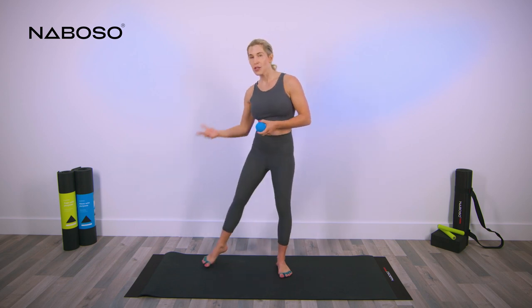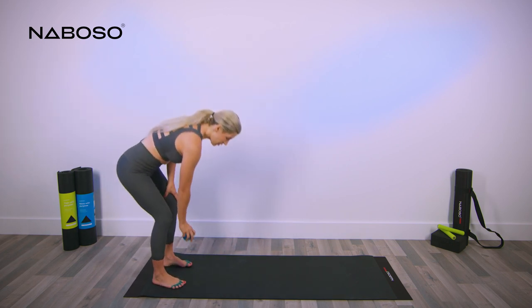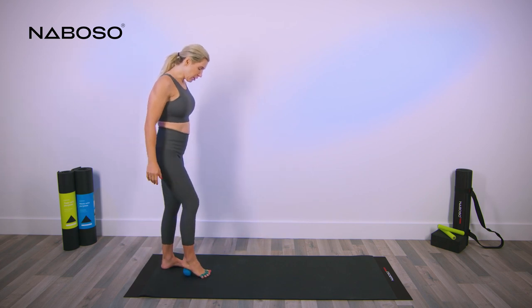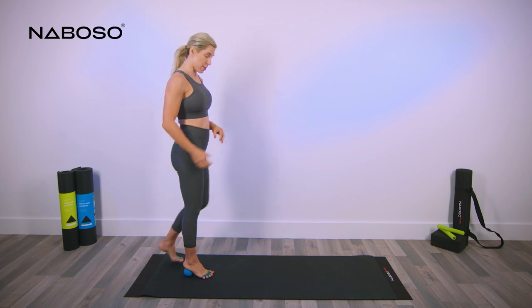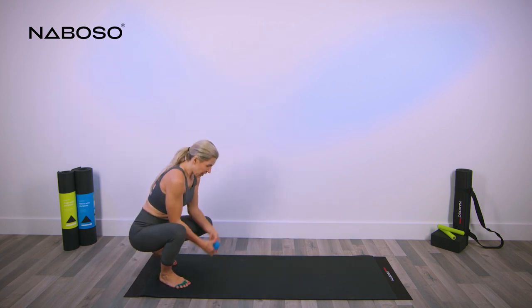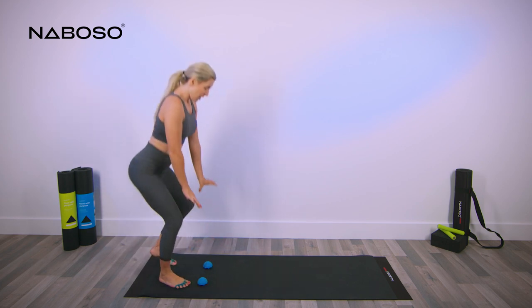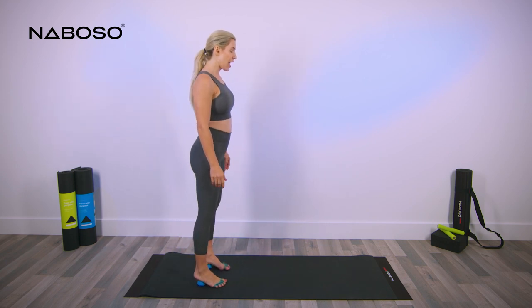We're going to start by grabbing the Neuro Ball, and let's go to the end of our mat. We're going to place the ball down onto the floor with the seam facing straight up. Place your heel onto the seam and push straight down. That is going to split your Neuro Ball into the two domes. Place the domes on the mat, shoulder width apart, and we're going to step onto the domes starting at our heels.